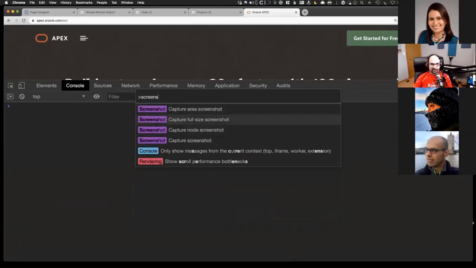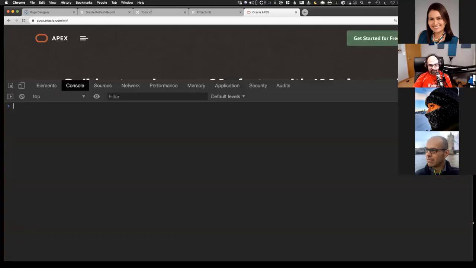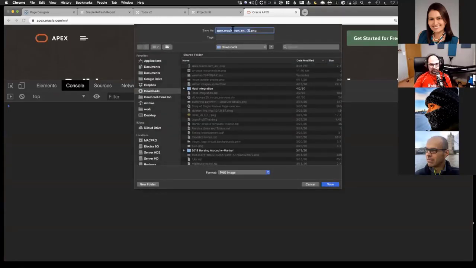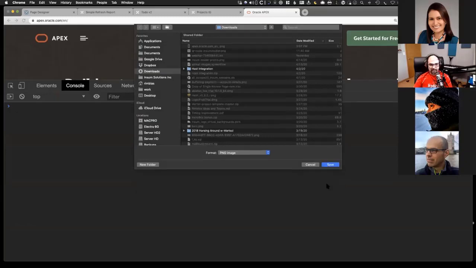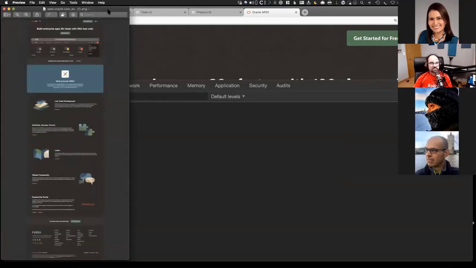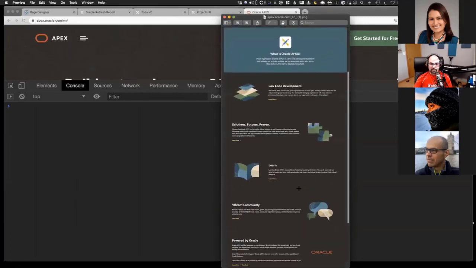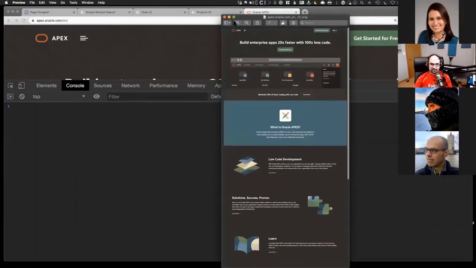Now look at that. I have these fabulous options where I can screenshot an area, full size, which is what I'm talking about, or just a regular screenshot. I'm gonna do full size. If I select that, I'll wait a moment, it's rendering, it's capturing, and I'm not touching the keyboard or anything, and then it downloads. Here's my download now. And I'm gonna save it. I'm gonna click on it to open it. And there it is. Here's my long image with the full page as an image.